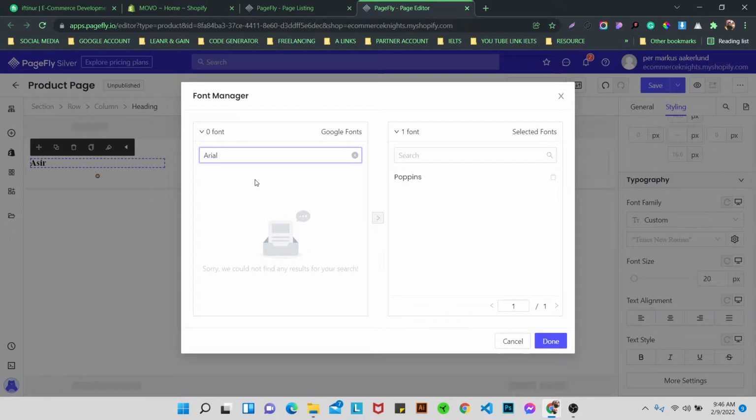But there is no font family of Arial. So as there is no font family of Arial, but I am going to add it now.